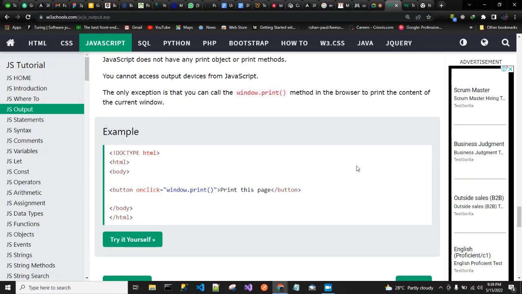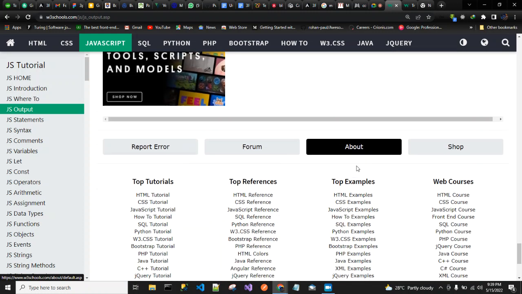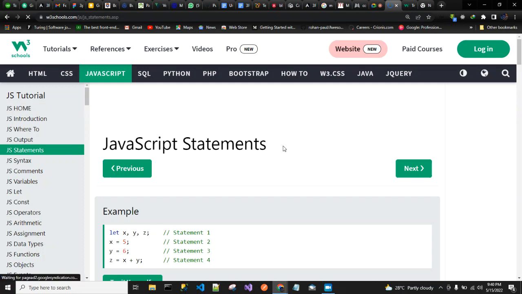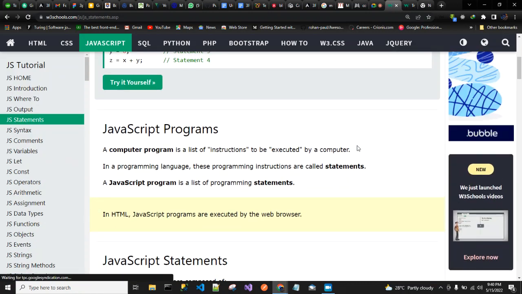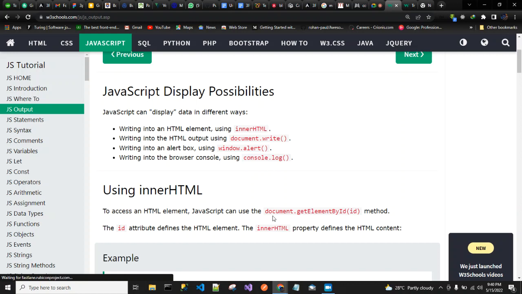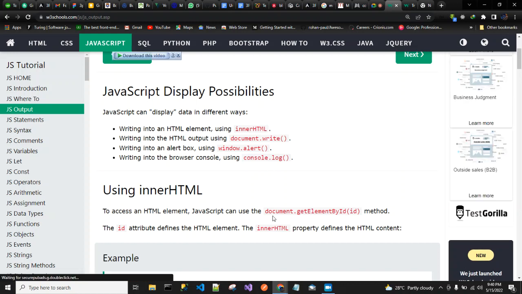So JavaScript, Windows or plain. I don't even know that there's something like this before. So that's why I say a lot of things are good to study, but in real life you'll be using just a few of them. So don't get worried when you can't memorize everything. Just understand that if you want to execute JavaScript, there are different ways you can display your results. But don't worry yourself with cramming them.